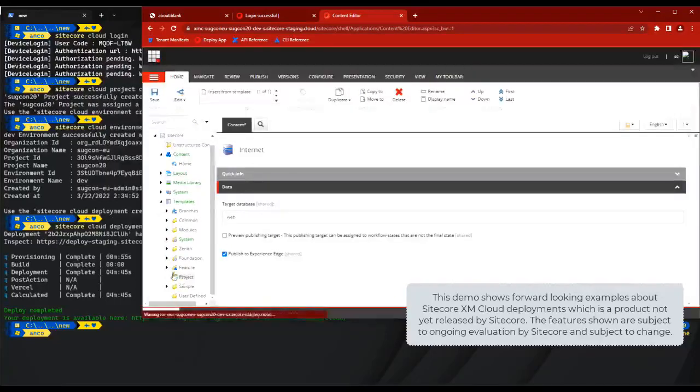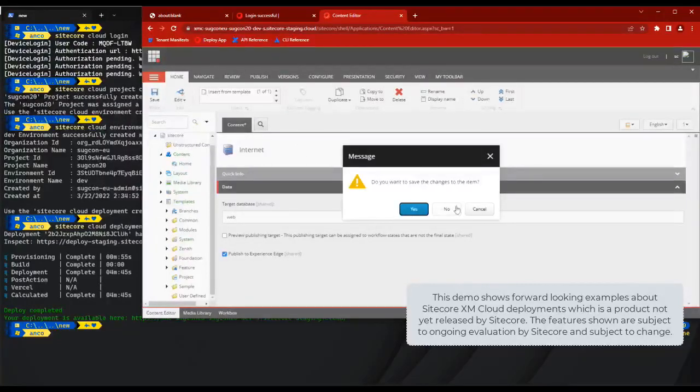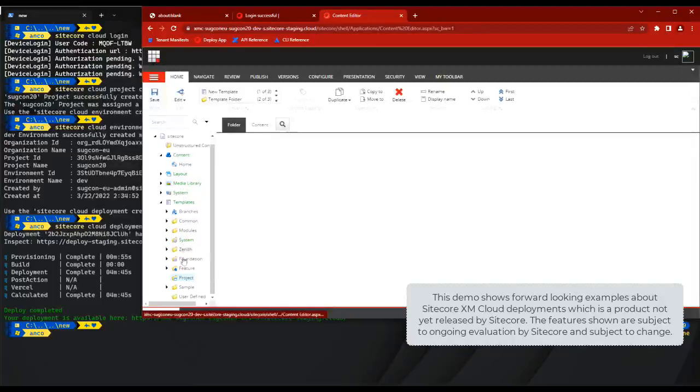And this next thing I'm pointing out here is that this is an empty Sitecore instance. There's nothing in the project folder. One of the next things that I'm going to do is deploy with custom code, and it's going to have the code in the project folder after it's deployed. And here, let me bring that up. This is the solution that we're going to next be deploying.